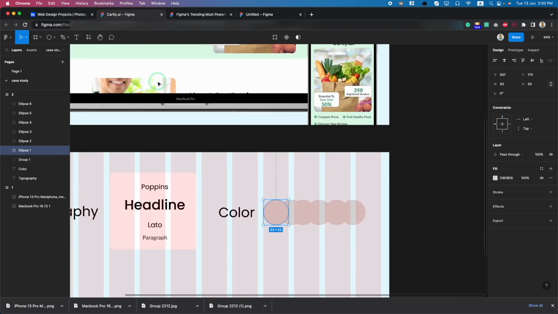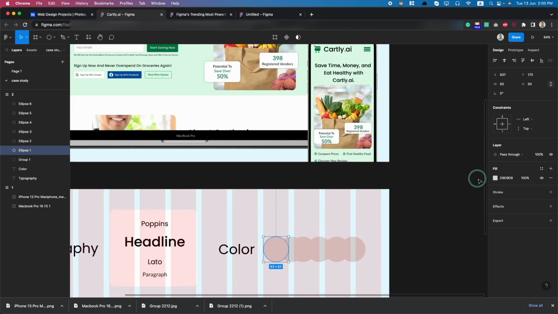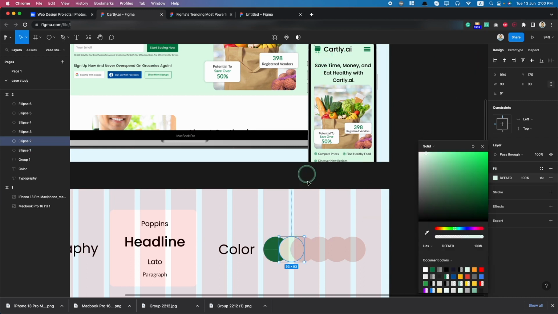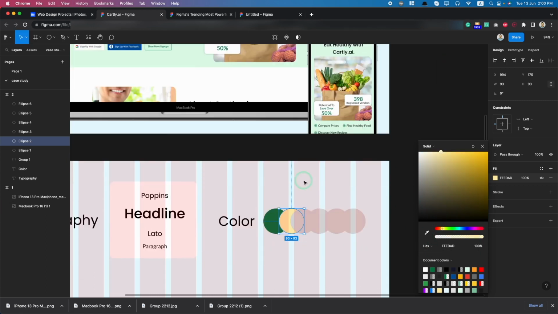So I can just get those colors from here. So our main color is this, and the second color is this. Let's add highlighted colors like this.